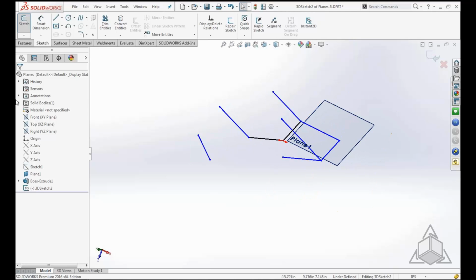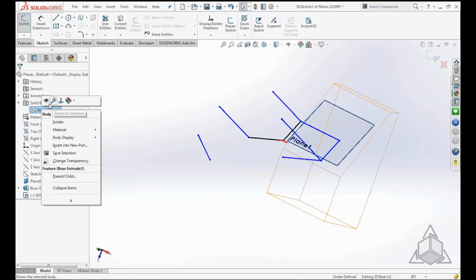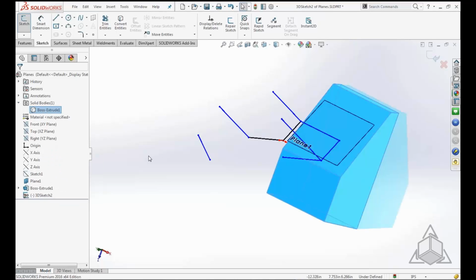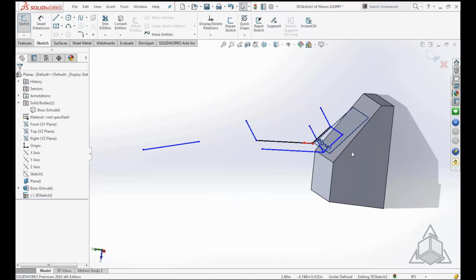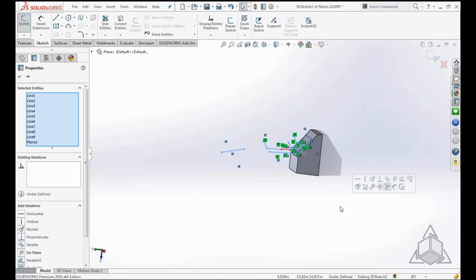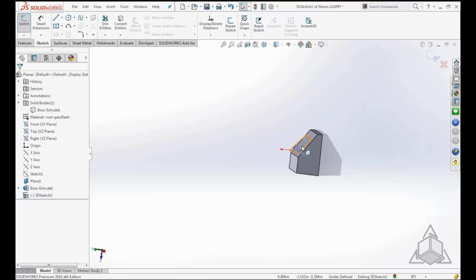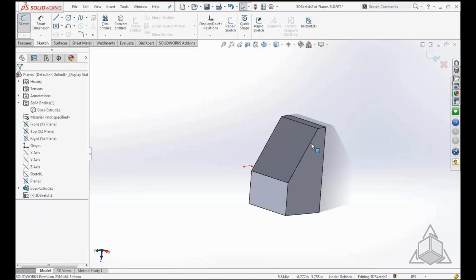Okay? Now, one other aspect to this, I'm going to go ahead and show a solid body, is that we can go ahead in a 3D sketch and also draw on faces, just like we would opening a 2D sketch.